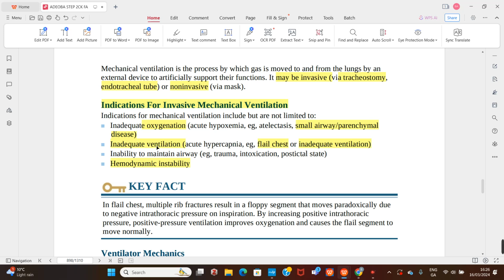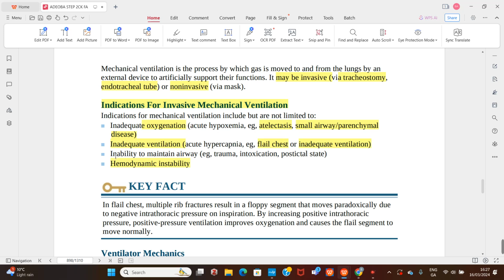Or someone that has an oxygen problem can also come in for adequate oxygenation. Or maybe someone that has the airway collapsing. It's not as if the person cannot breathe in, breathe out, but there's no part of the lungs to even receive the air that the person is taking in. So you need to introduce a positive pressure to open it up, and that's in situation of atelectasis. So for all these conditions leading to hypoxemia, your mechanical ventilator can help you.